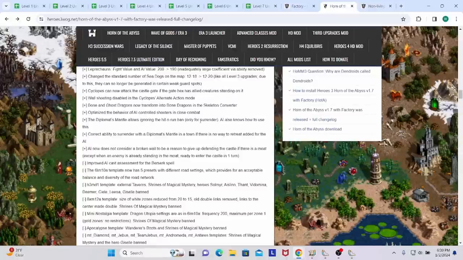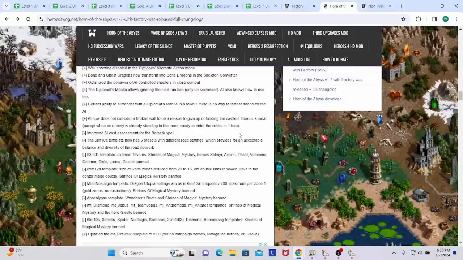Okay. Interesting. Optimize the behavior of AI-controlled shooters in close combat. All right, I like that. The Diplomat's Mantle, maybe I mean the Diplomat's Cloak, that is a combination artifact, allows ignoring the hit-and-run ban, only for surrender, so not retreating. Okay, AI knows how to use this. Correct ability to surrender with Diplomat's Mantle in a town if there's no way to retreat, added for AI. So it looks like if they had the Diplomat's Cloak, the AI wouldn't surrender or retreat in a town. Of course, if you have an escape tunnel, a stronghold, you can retreat. But it looks like AI wasn't taking advantage of it.